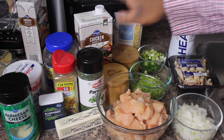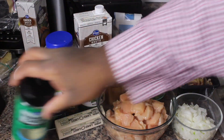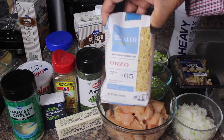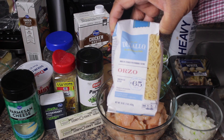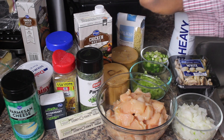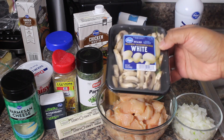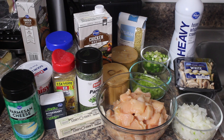I'm going to be adding chicken broth, some sour cream, a little bit of parmesan cheese, and of course you can't have orzo pasta without the orzo pasta. Orzo pasta looks like rice but it is a pasta — I love it. It's somewhat hard to find; some grocery stores don't have it, but you can get it at most. That's one pound of pasta. And then I've got a little bit of heavy cream, and some mushrooms too. I'm also going to add a little bit of fresh lemon to go with my lemon pepper.